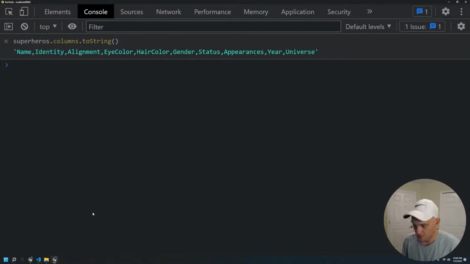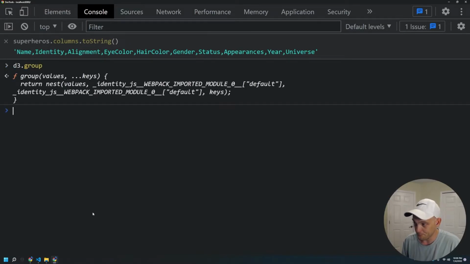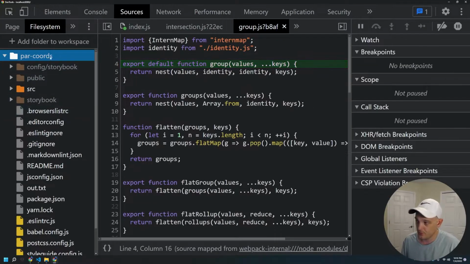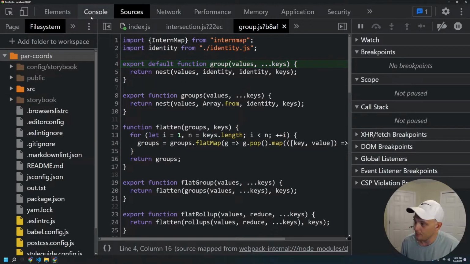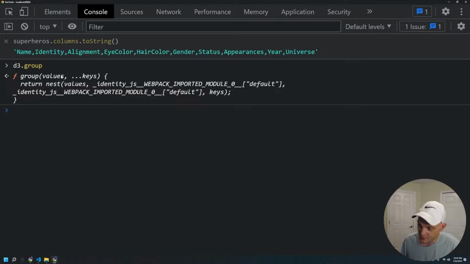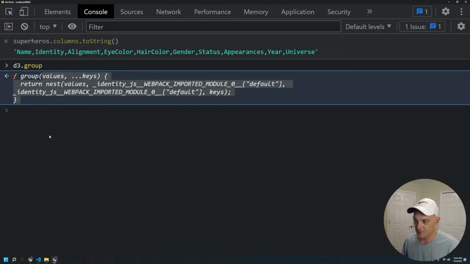So if we look at d3.group, it's looking for values, and then it has this extracted array of keys, these structured keys. That basically just means that you could chain functions: function 1, comma, function 2, comma, function 3.